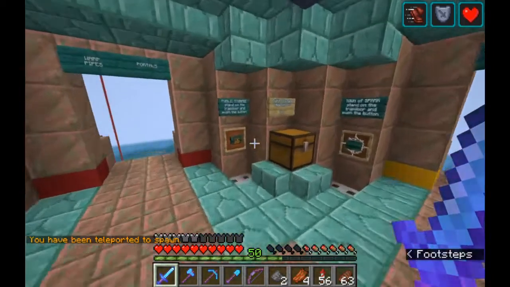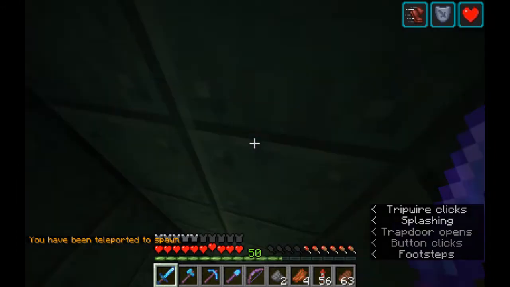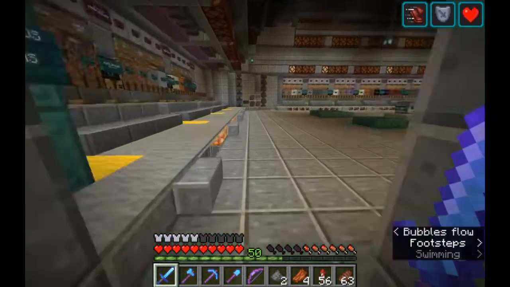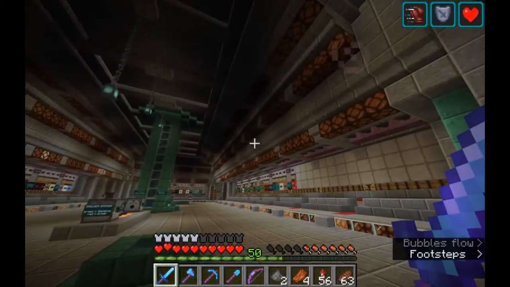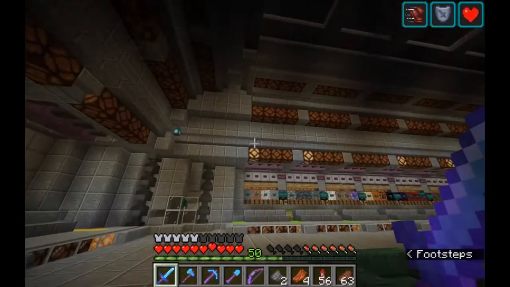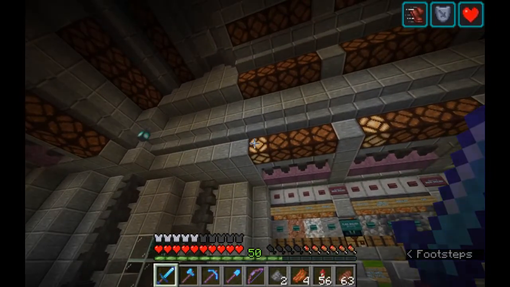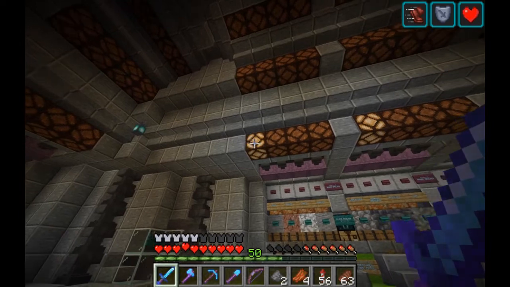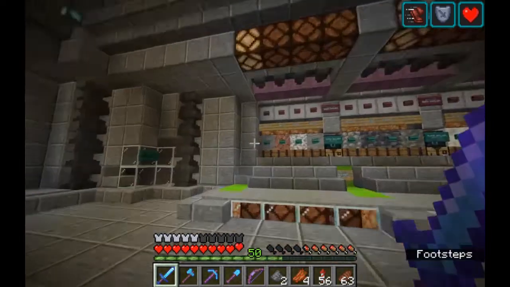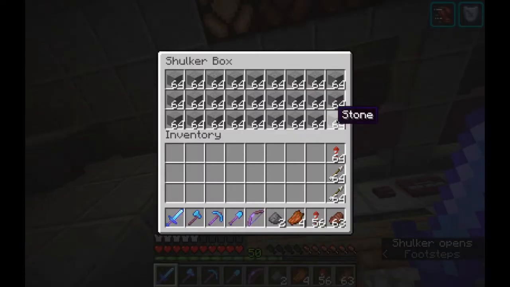So public storage is really the biggie. As I said, there is an auto sorter, and the auto sorter will sort items into this room. A light means that there is a full chest or something at that location. And the more lights are on, the fuller it is. So over here, we have a stone chest, and the shulker box is full.